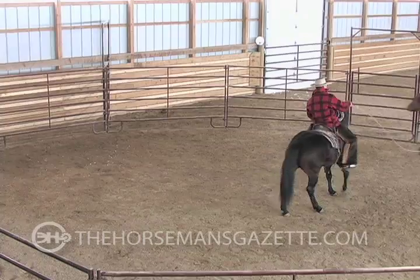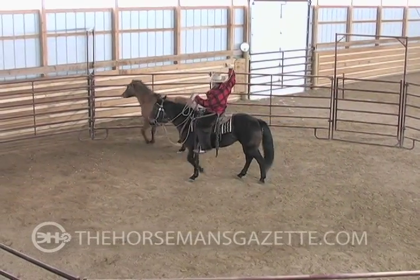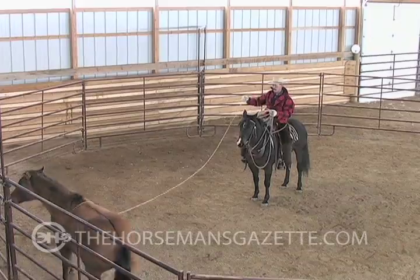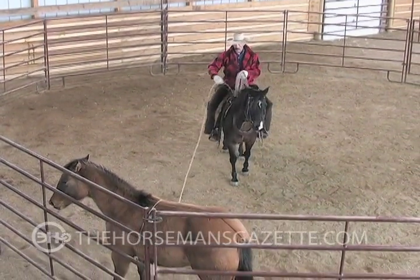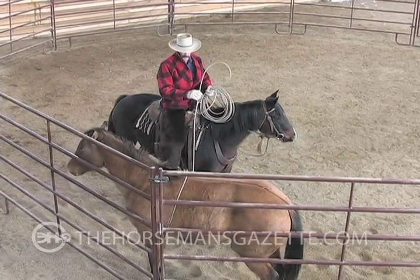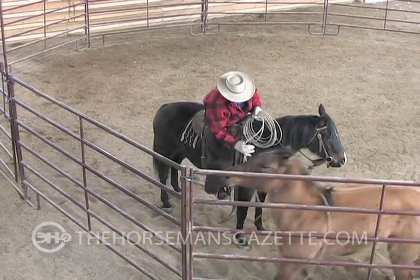He'll get so he's not worried about that touching him. He'll get so he could swing his hindquarters over like that. You're not trying to catch him and get it stopped — you just want him to get used to wearing that rope. The little horse, he's not scared of people so much, but that rope is doing things that it hadn't done before, so just let him kind of wear it a little bit.